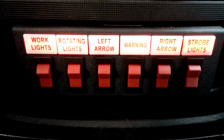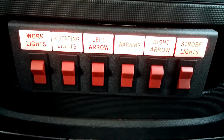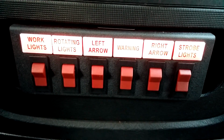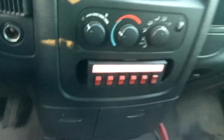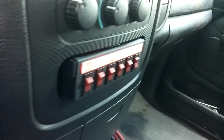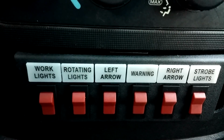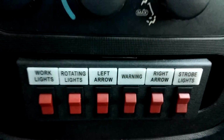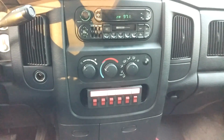Above that, we've got a switch panel recessed in the dash here. It's got work lights, light bar, rotating lights, left arrow, warning, right and left arrow together, center out, and the strobe lights. I flushed that up as best I could in the dashboard for him. It's also key activated with the backlighting. And I'll give you a shot of what the outside and the front looks like here.